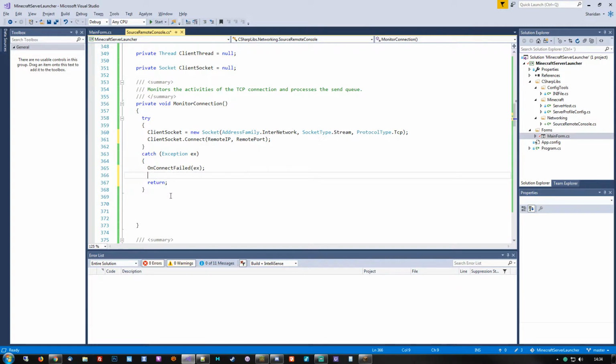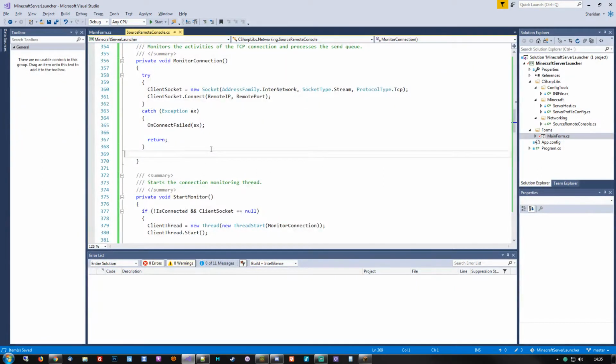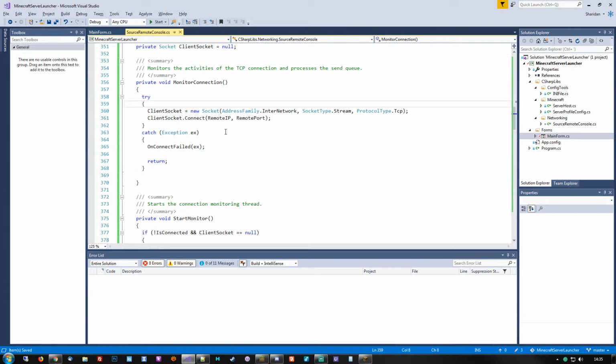One more thing that we definitely need to do is some kind of cleanup operation, because even though this may fail, this line of code should always execute correctly. So if this connection attempt fails, that means client socket is no longer null, which would effectively block our code from doing another attempt without first having to effectively destroy the object and recreating it. And there's no point in doing that.